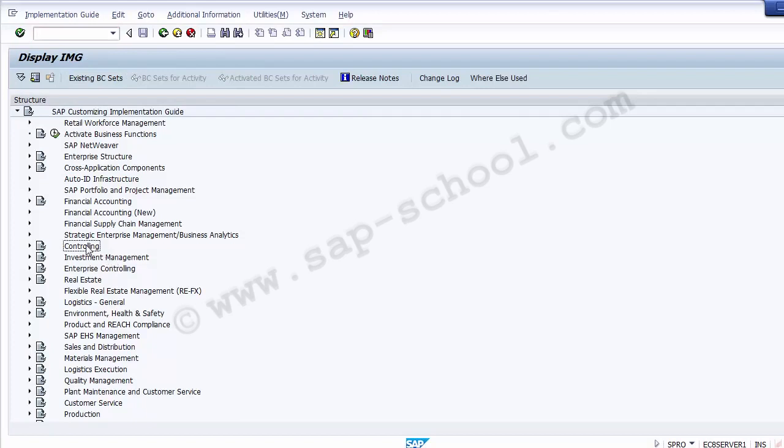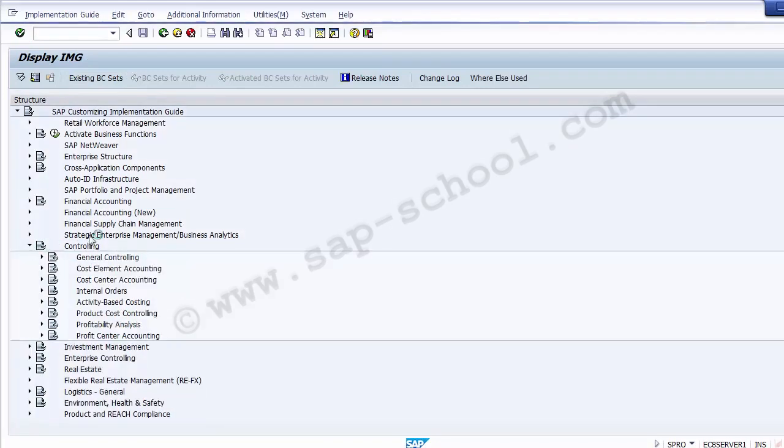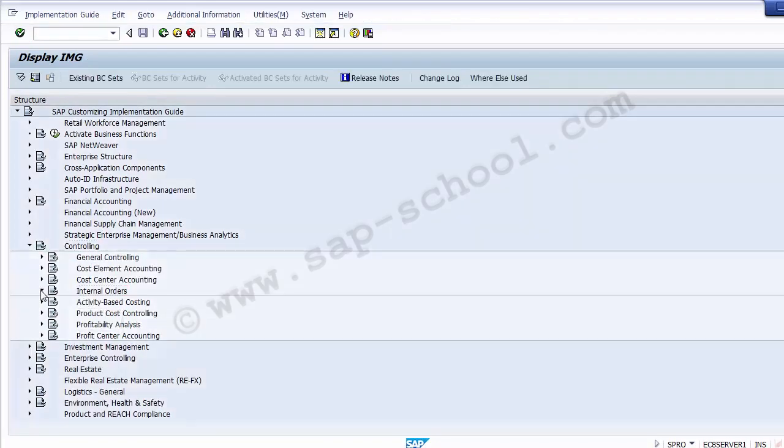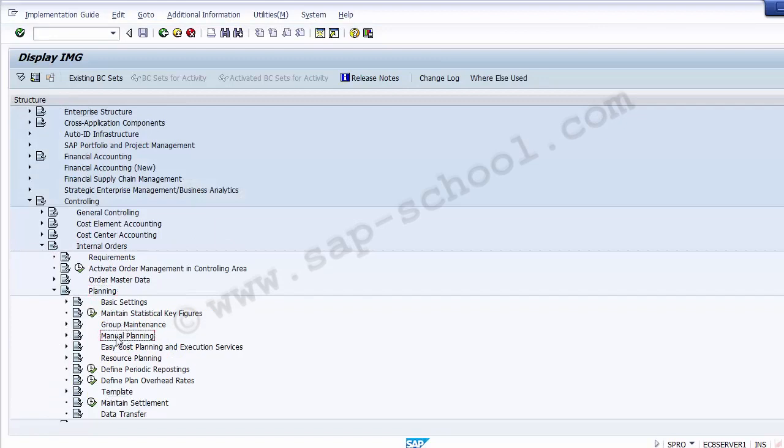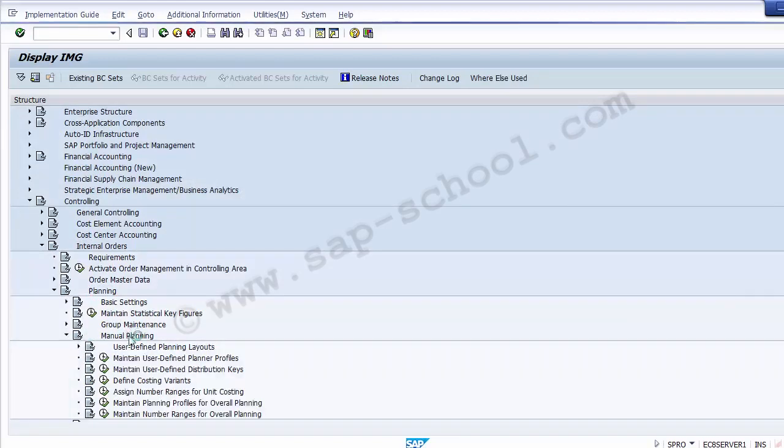We need to go to Controlling, within Controlling go to Internal Orders, and in Internal Orders go to Planning. Then go to Manual Planning, and now you can find it over here: Maintain Planning Profile for Overall Planning. So this is the step which we need to maintain.